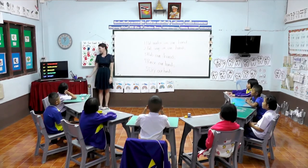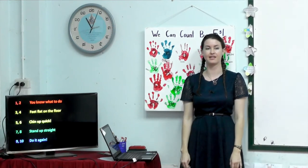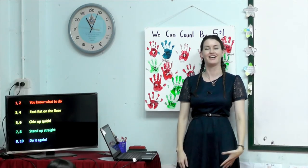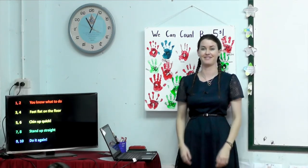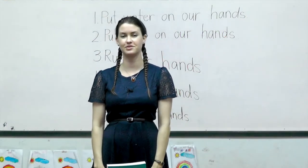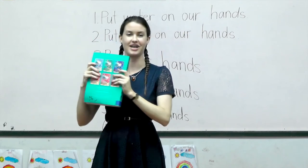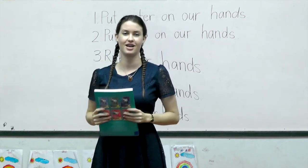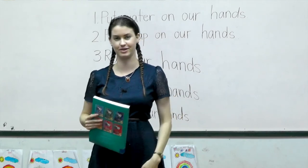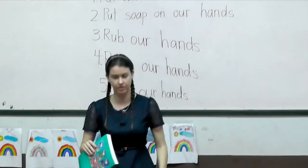I think we're gonna move on. I think everybody's got it. So we're gonna move on to practicing a little bit of posture in this next balancing activity. In this activity, we're going to use a book to practice good posture. So first we're going to try to sit with the book on our head. We're going to do sitting and standing, and then we're gonna try to walk around with the book on our head.